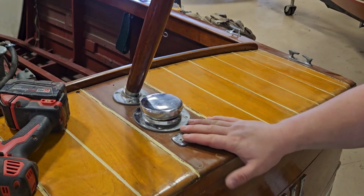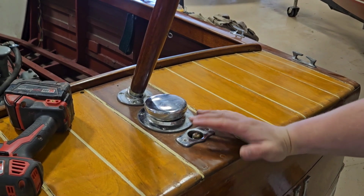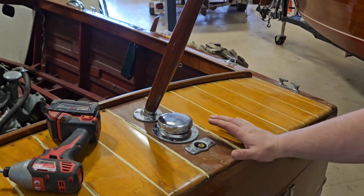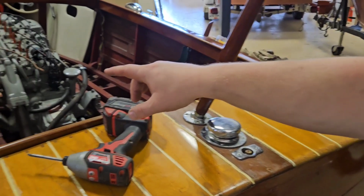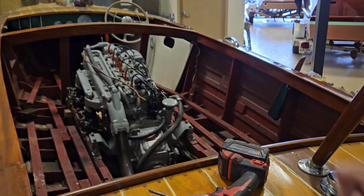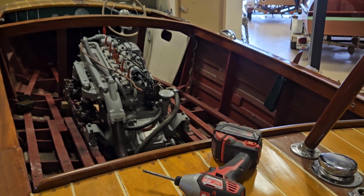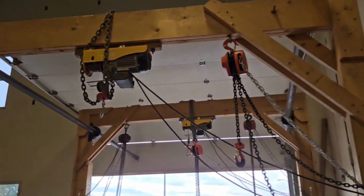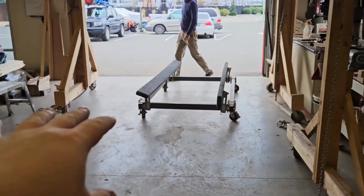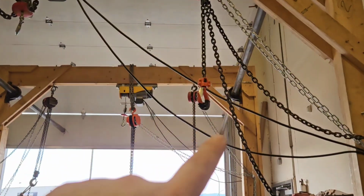Now the reason we're taking this off, you might be thinking to yourself, well, we have to flip the boat over. What we're actually going to do is we have a hoist set up where we put straps around the front and the back of the boat, and we can actually turn the boat and spin it around. So this is the setup that we use. It's got wheels on it. You can roll it around, move it around wherever you need. It's got some lifting points.